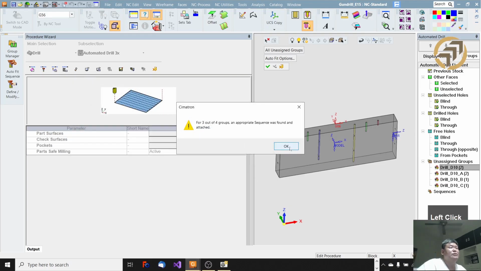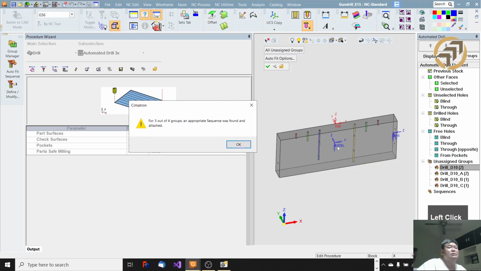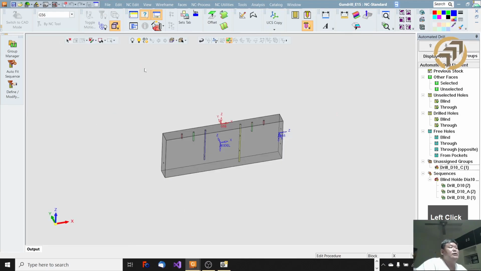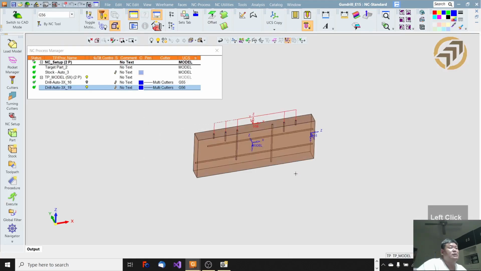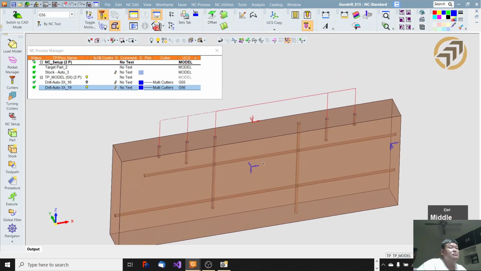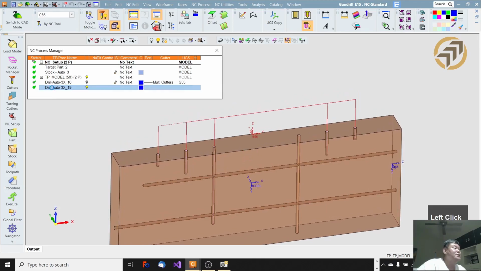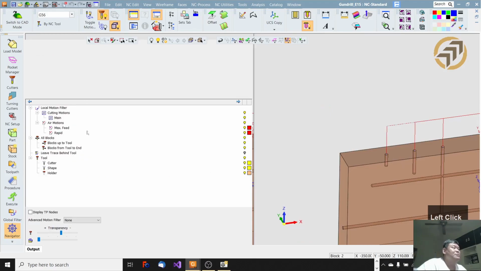That's all. Right? So all the holes, because there's a through hole here, I don't have the template for through hole, so it will do only all the blind holes. And execute. So as you can see now, all the holes are done by the template.